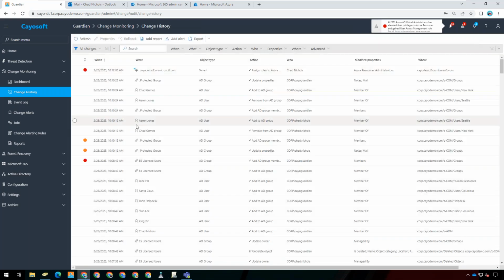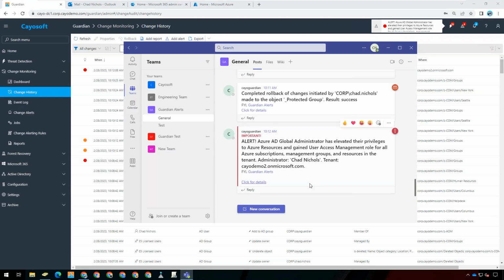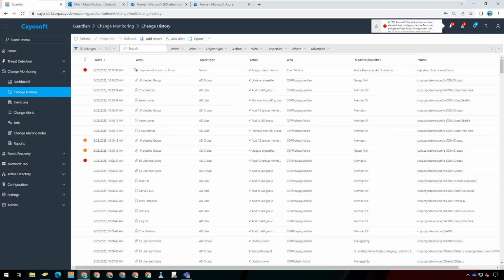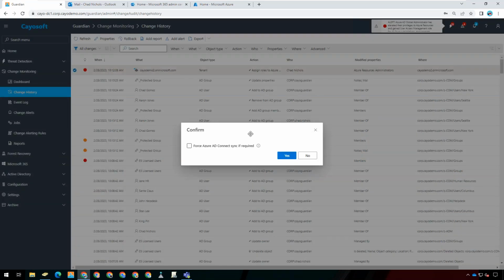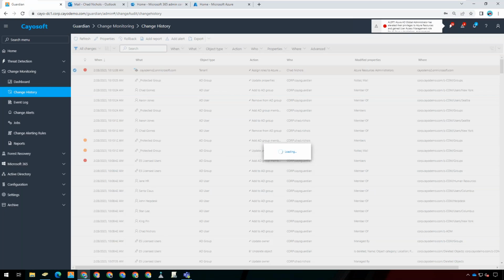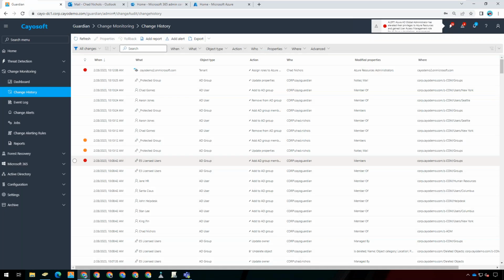This happens to be one of the changes that we alert for out of the box. And so now here's my elevated privileges change. And I got alerted to that right away. Again, out of the box with Microsoft, you wouldn't even know that occurred. So it's good to have the visibility to know something like that happens. Chances are it's going to be completely innocent, but if it's not, you know about it and you can easily undo that.